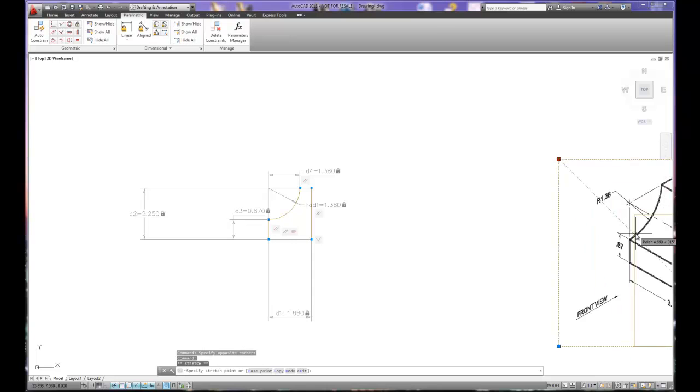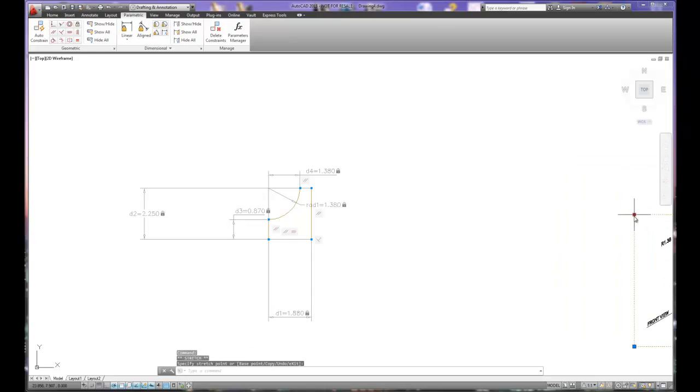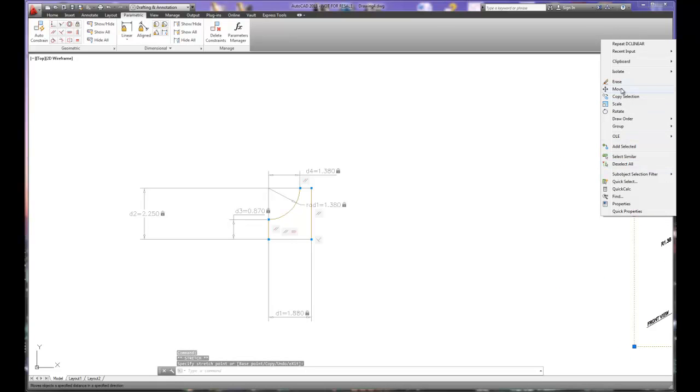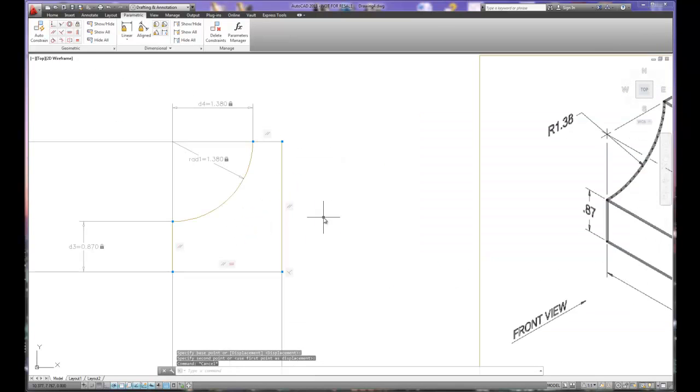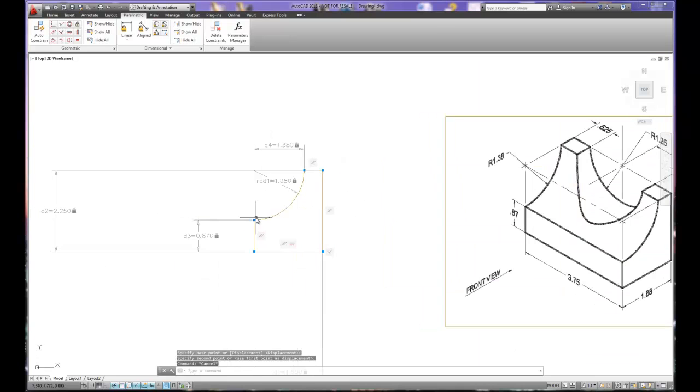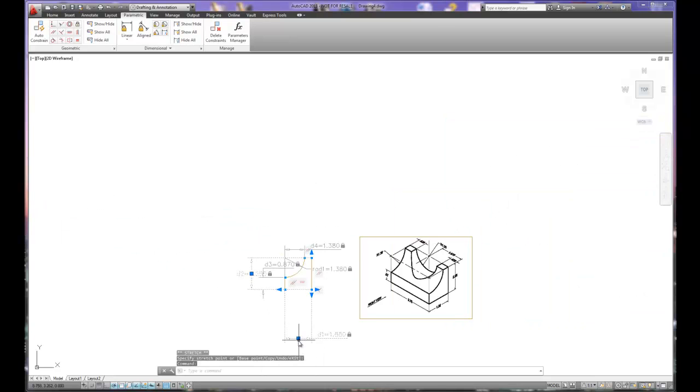I'll again shrink this, bring it in closer with the move command so we can see it. All right, so I've finally got the dimensions to behave. Had to think a little bit about how all that needs to come about. We'll bring this one in a little bit closer, so that way they're not so far away.